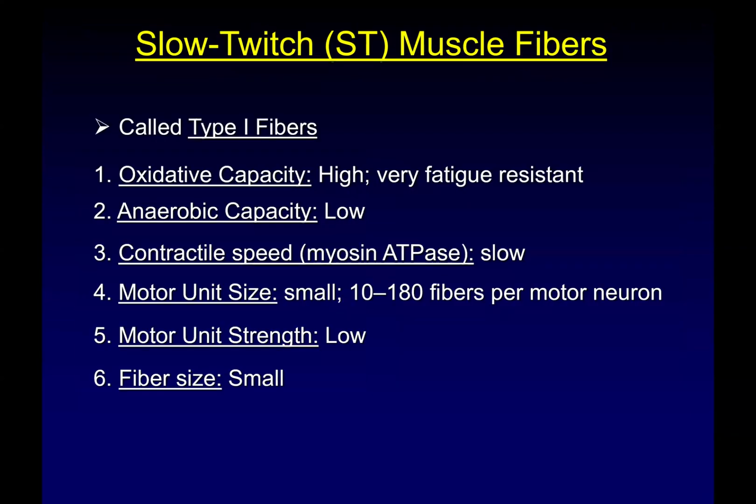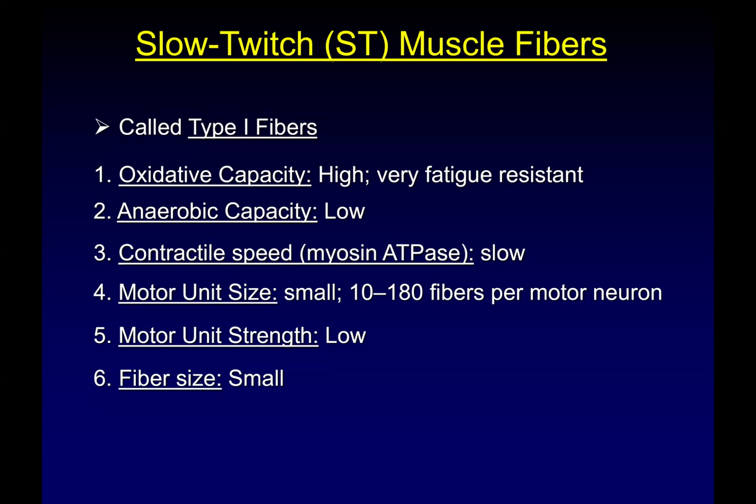Okay. So I've got a little thing that's going to go through and talk about what these things are. I want you to pay attention to this, but I'm not going to spend a whole lot of time there. The one thing I do want to point out, because it's going to be really important for the next stuff that we talk about, is this idea of how many muscle fibers connect to a motor neuron based upon their fiber type. And what we know is that there's a smaller number of type 1 fibers that connect to every type 1 motor neuron than there are 2A and 2X.